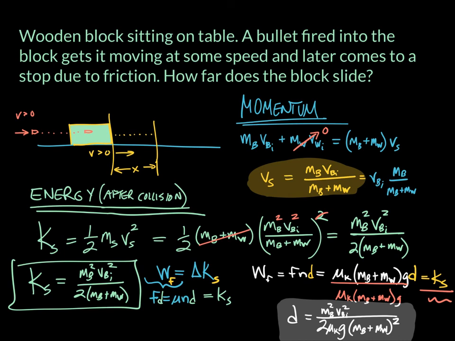Sometimes the bullet will go through the block and still make it move. It's not likely that the bullet would go through the block and not cause it to slide unless it's glued to the table somehow, all right? So there's a lot going on there. You'll find the same sort of analysis in your book. Every physics textbook always has this kind of problem in it.